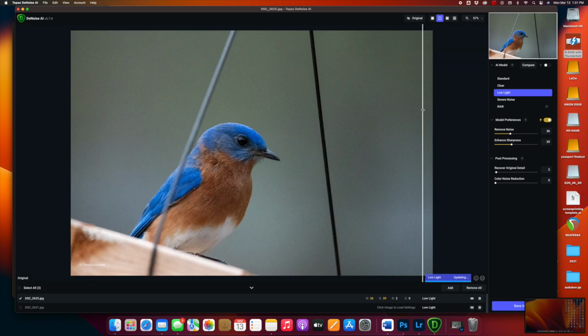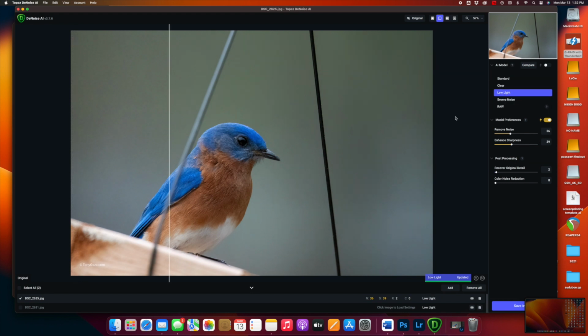So here's the bluebird, the male. Move the slider over and watch this noise. Before and after. Now, this is low light, and you can also make adjustments for this.